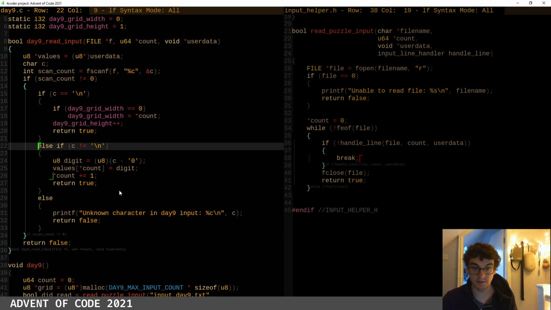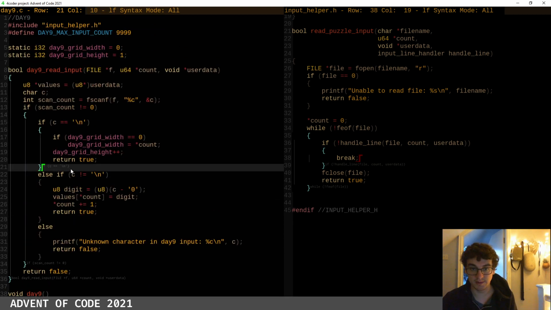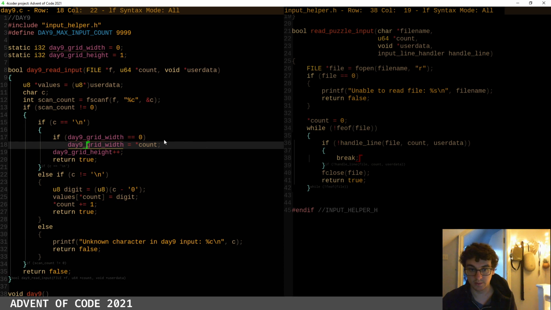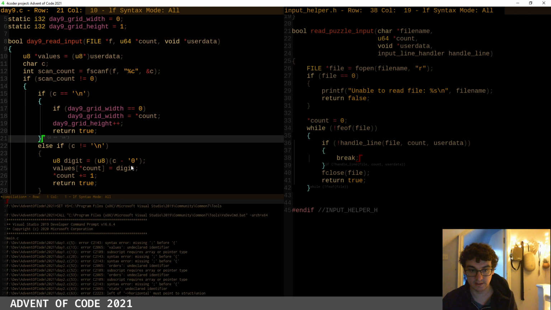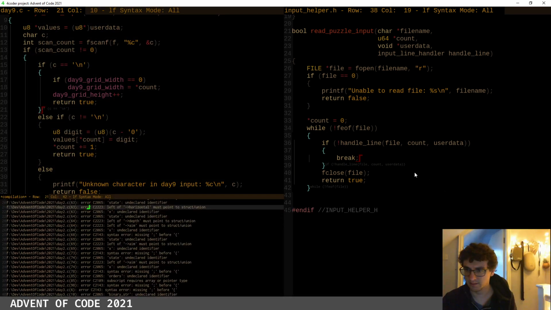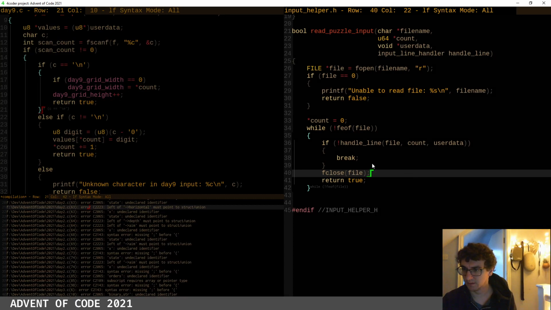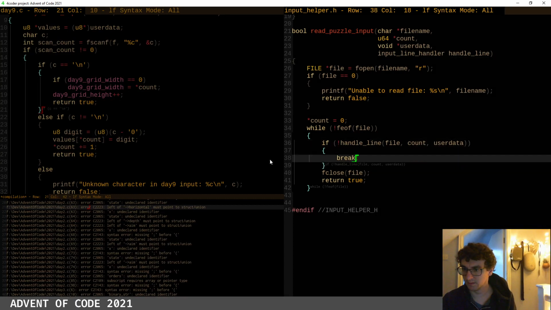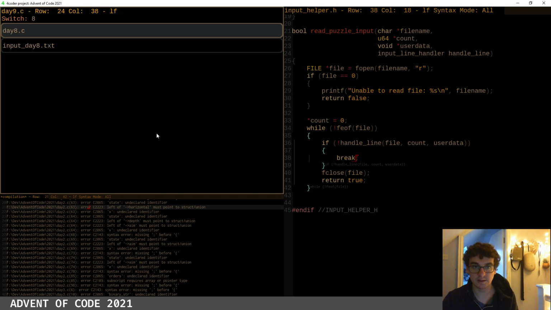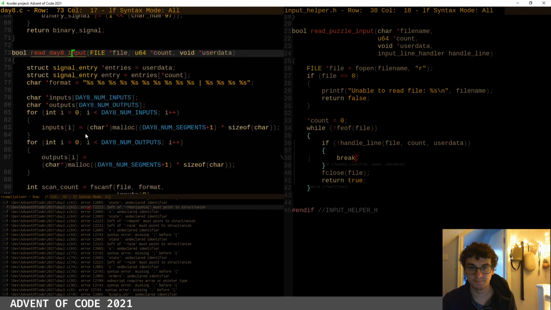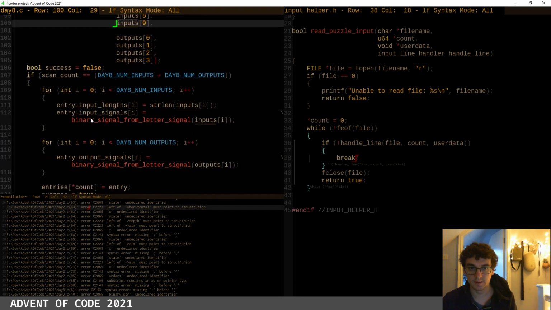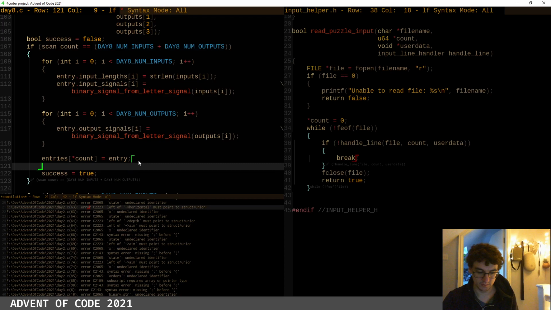That does now mean we have to go back through all the previous days and make sure that still works. But if I compile this, yeah, we're getting a lot of errors, so let's go to 8. Where's the line where we read our input? Just need to do count plus equals 1.